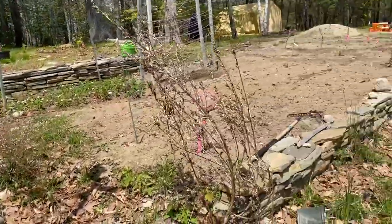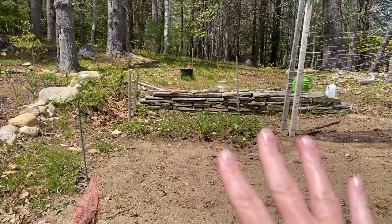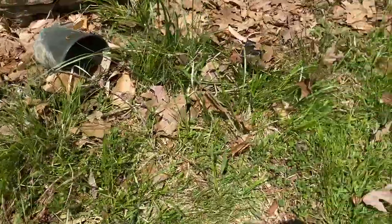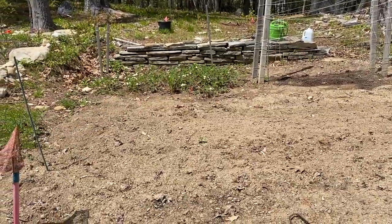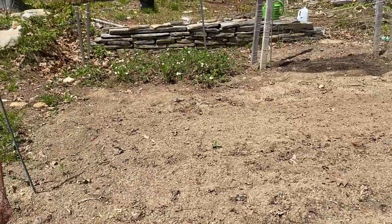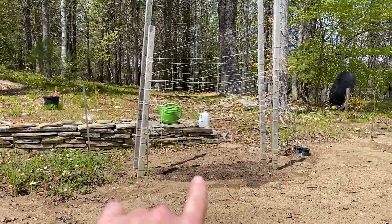Moving on to my regular garden — oh, there's Dante! Right now I have a strawberry patch over here, same as last year. And we decided to put potatoes — three rows of potatoes. You're probably saying you don't see any hilling or mounding or anything. That's because we decided to use a trench method. We rototilled the whole area and then dug down about six inches and put in the potatoes. Up over underneath the poles and the line there are some snap peas.